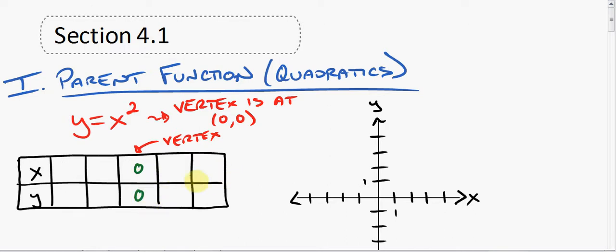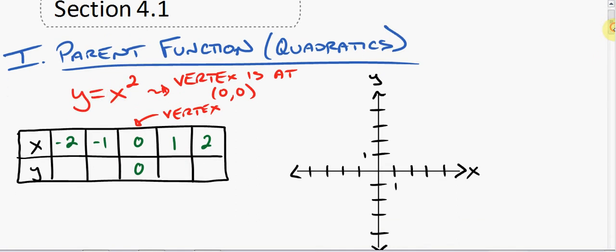So how do we find the rest of these points? Well, you want to go in the positive direction and the negative direction, so both sides of 0, and I'm going to increase by increments of 1. So I'm going to go up to positive 1, and from 0 down to negative 1. Then from 1 I'm going to go up to positive 2, and then from negative 1 I'm going to go down to negative 2. And then to find the corresponding y values, we simply plug each x value back into the equation y equals x squared and evaluate them and find our y value.